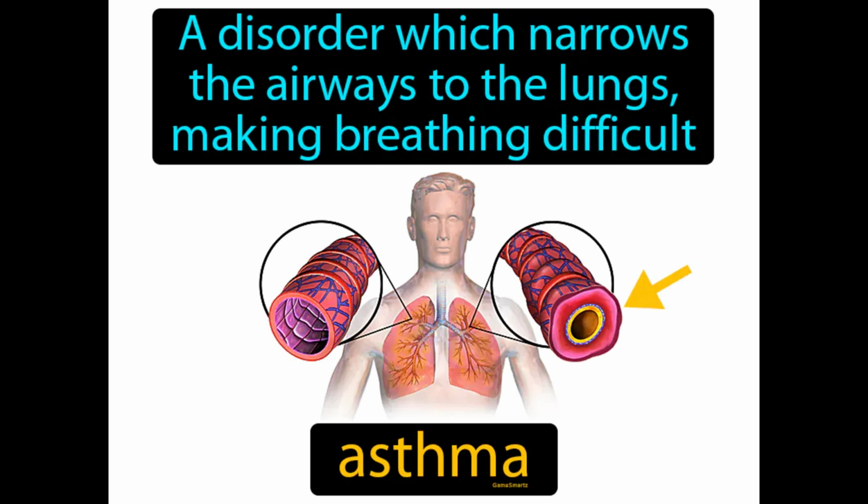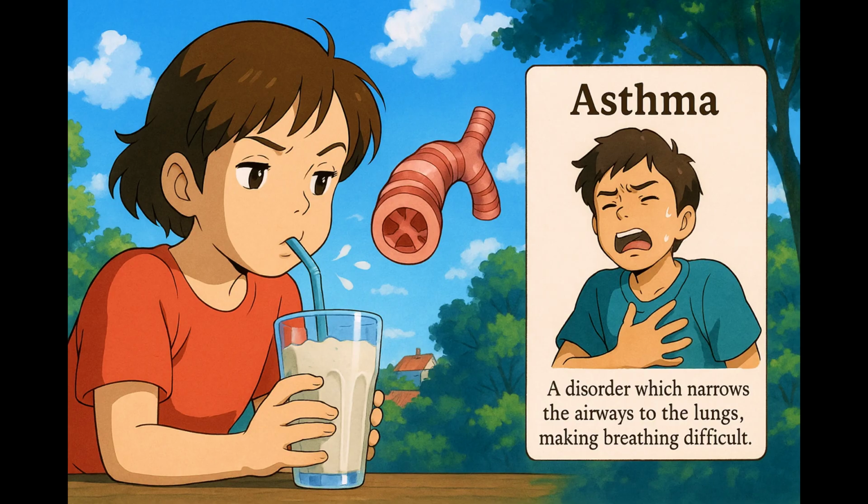A disorder which narrows the airways to the lungs, making breathing difficult. Asthma. It is a condition where the airways become inflamed and constricted, leading to breathing difficulties. Imagine trying to drink a thick milkshake through a thin straw. Just like the straw becomes a bottleneck, making it hard to enjoy your milkshake, asthma causes the airways in your lungs to narrow, making it difficult to breathe.